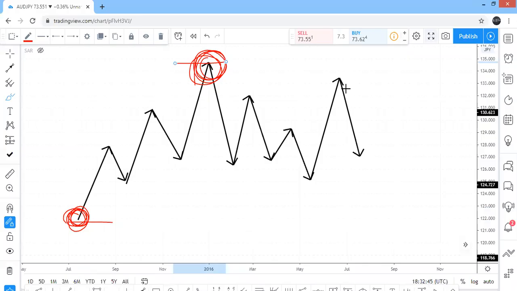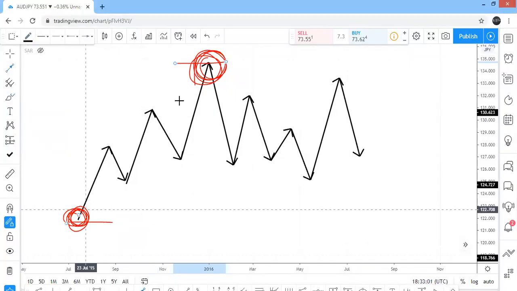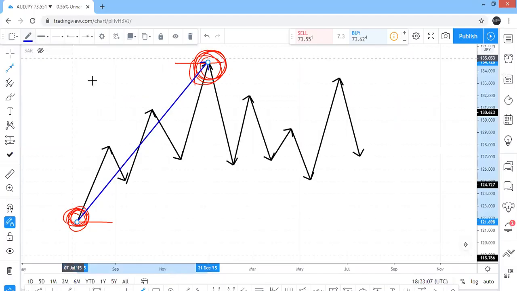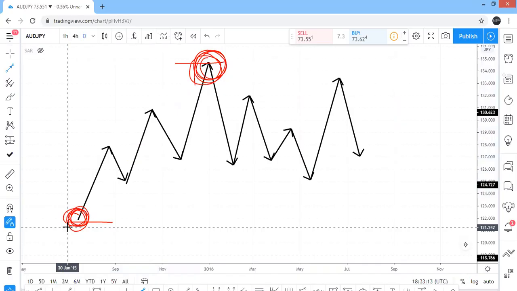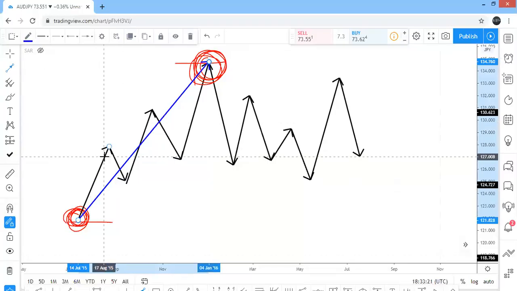Okay, so finding a range, and most importantly, finding the most recent range that took place is what's going to help you with this rectangle. So find a range. We have been able to identify that this is the lowest point and then this is the highest point. And you see that there is nothing higher than the high, there's nothing lower than the low. And watch how I drew that range, starting from the lowest point, going to the highest point. That is how I found my range. The same way I did that is the same way I draw my rectangle.